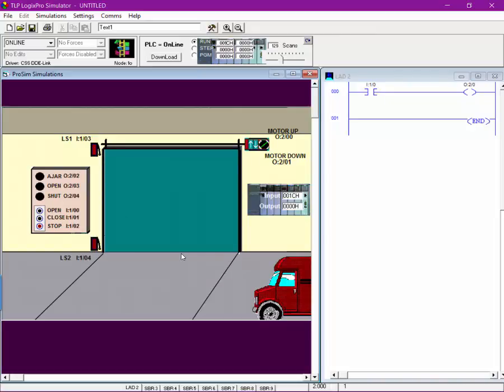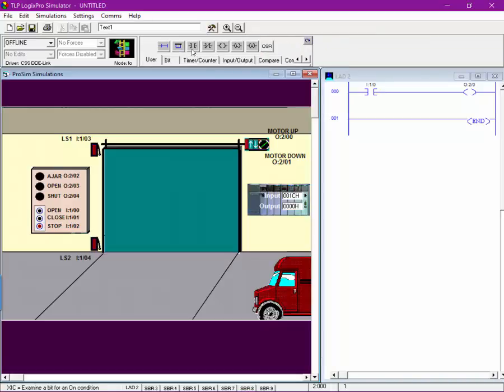Now we want to look at our limit switch to stop the motor. Our limit switch is activated when the door is fully open. So we want to put in a normally closed contact, and I got this wrong last time, and we may get it wrong again. If I get it wrong, we just go back and fix it. You have to put it back in program mode before you do that.